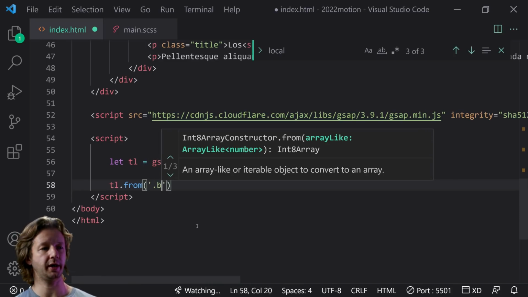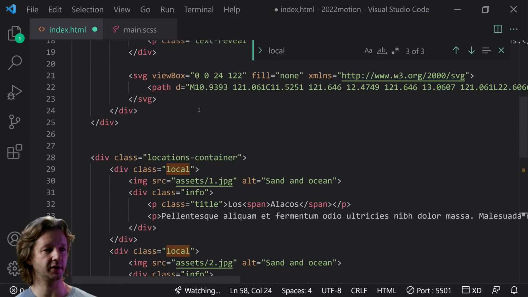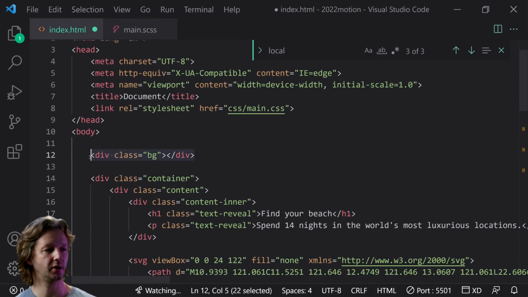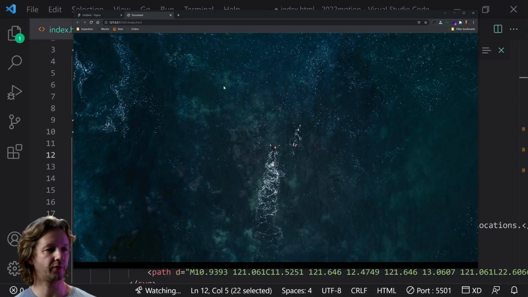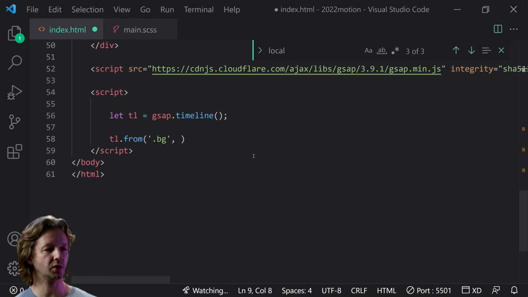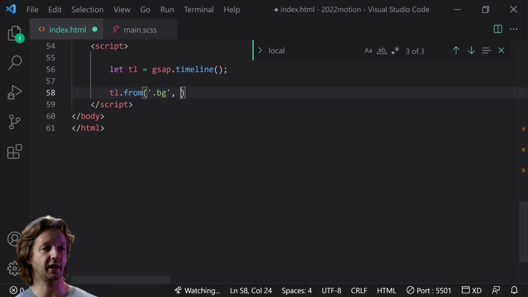So what we'll do is put in bg, and that's the class for this element right here, which of course holds this whole photograph. In the first argument we put in the selector, whichever element we want to apply this to, and then we open up some options. We want to scale it from, let's say, 60%, or 0.6.